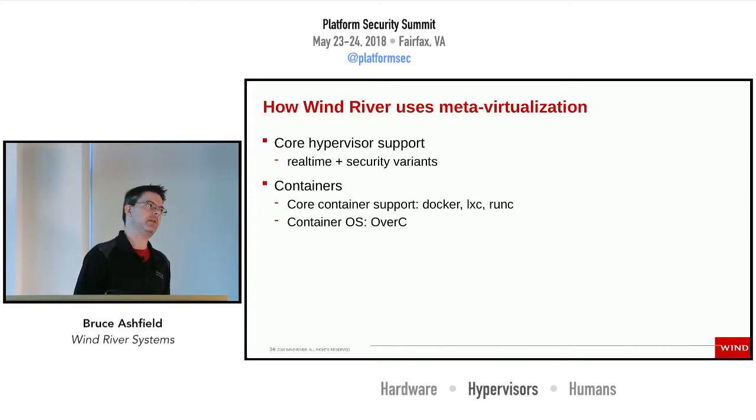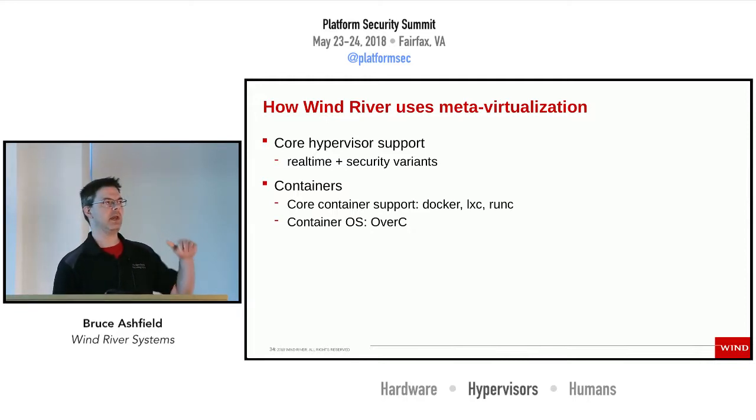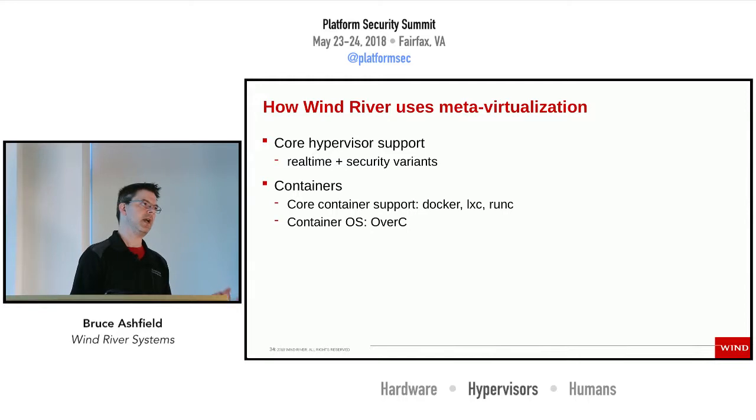Inside Wind River, what we do with meta-virtualization is our core hypervisor support, which admittedly is mostly KVM and not as much Xen, but you never know over time. We do our core guest and host support, but we have real-time and security variants that we layer on top of that. And we do a lot of container work lately, which is Docker, LXC, runC. And we've built an entire OE-based container OS called Overc, where I spend a lot of my time. I won't bore you; that's a whole different presentation on a container OS built on top of OE.